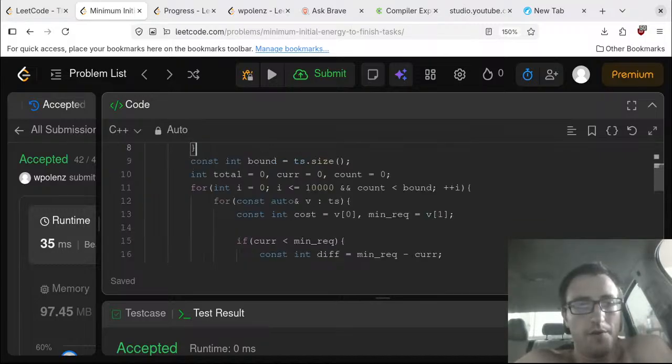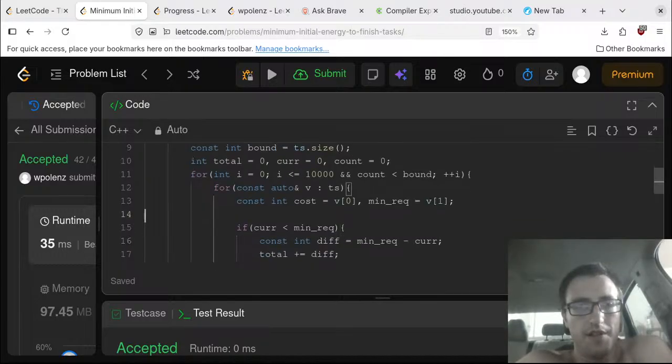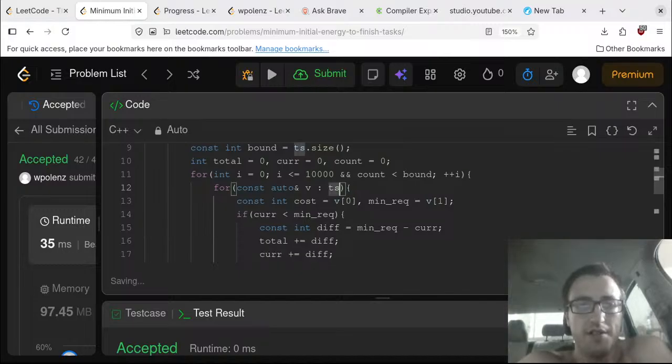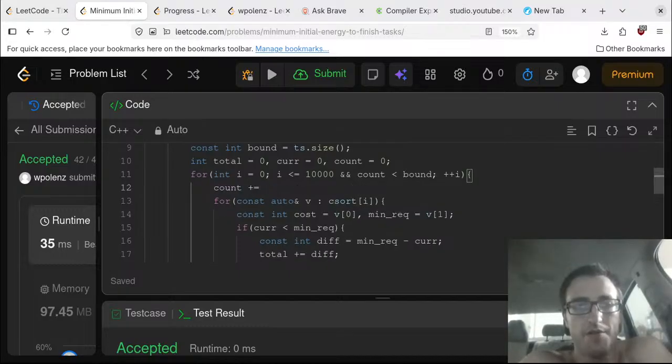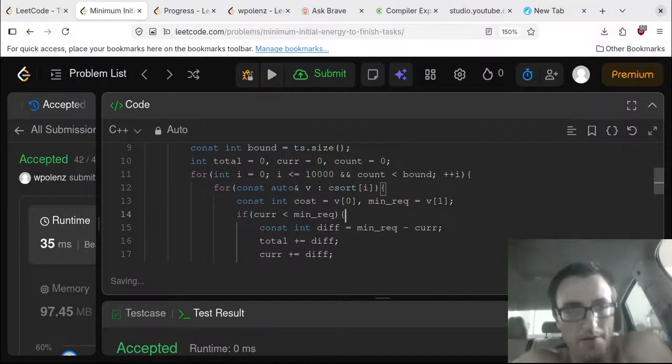And what we're going to do is say for instead of ts, it's going to be csort of i. And then we're also going to say count plus equals csort of i dot size. And then we're also going to do another thing that's important.